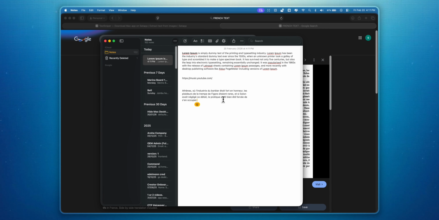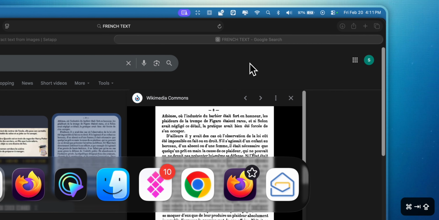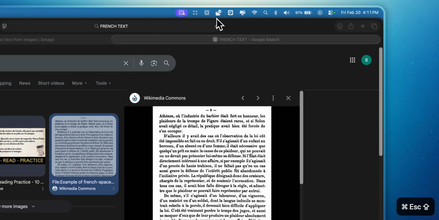So that was the French, and let's also just paste it in the notes. So that's there. Isn't that great? Now you have support for all these languages. You could just change it from the settings, and see, we had set it to English and it automatically recognized that it was French.